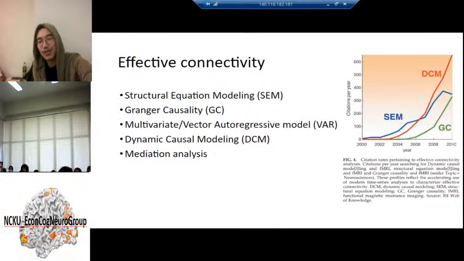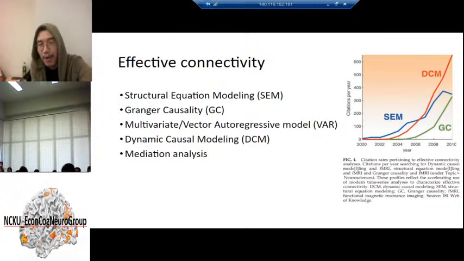And as you can see from the trend here, DCM is getting more and more spotlight for addressing this effective connectivity problem. Then there is mediation analysis, which is quite simple. If you want to apply a really complex model, you need to consider using SEM or DCM.